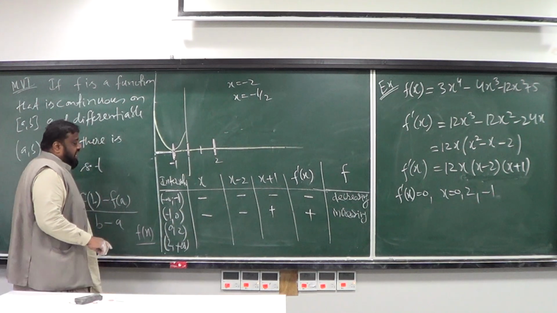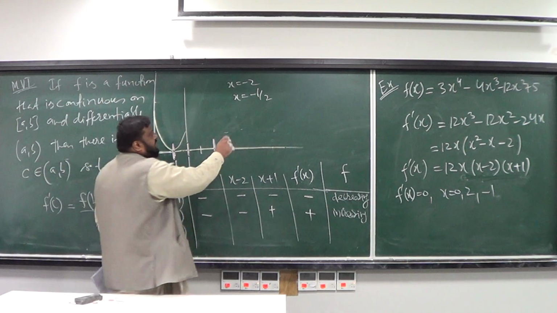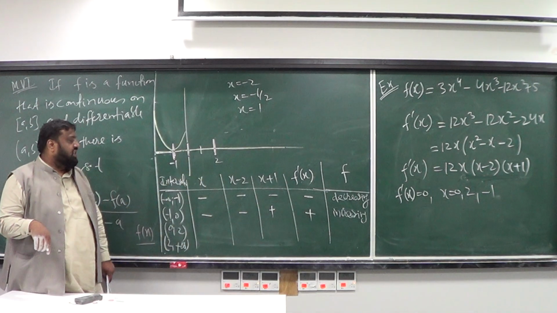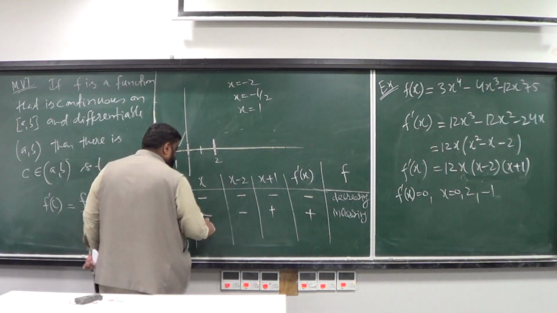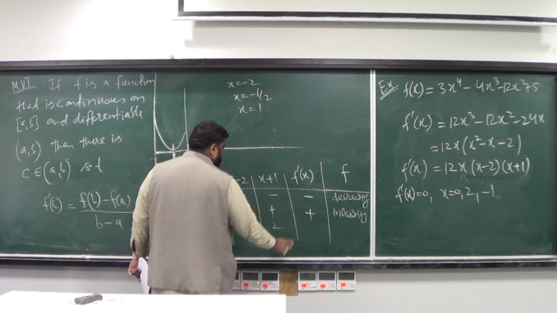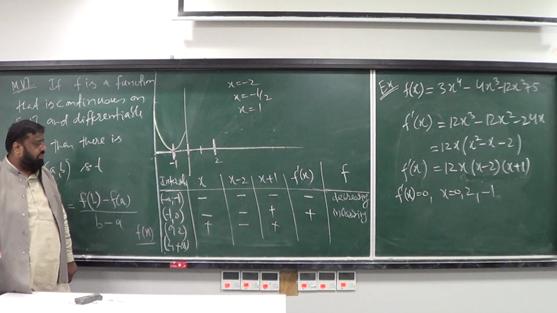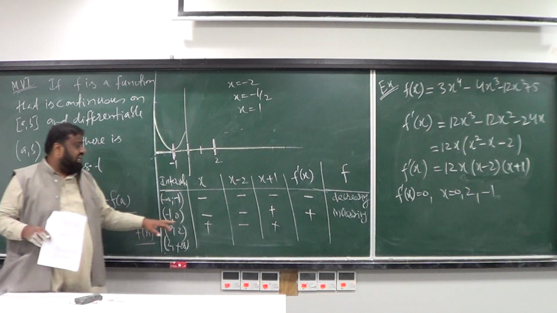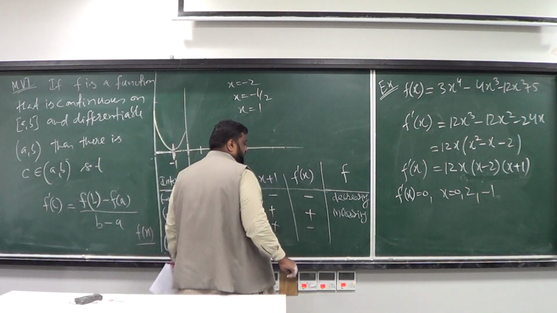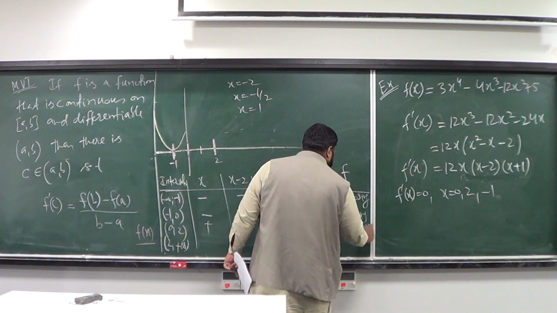How about if I now choose a point between 0 to 2? So what would be the point, for example, between 0 to 2? So let's take 1 for example. So 1 is a positive number, 1 minus 2 is going to be a negative number, 1 plus 1 is going to be 2. So it's a positive number. So I have 2 positive numbers and 1 negative number. So what would be their product? So its product is going to be negative, and hence the function is decreasing.